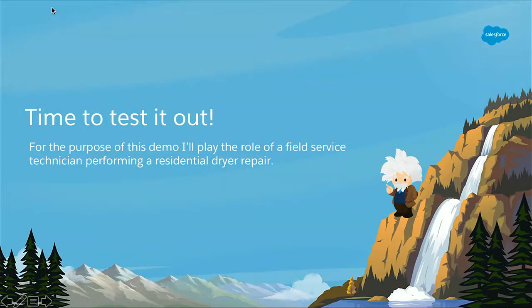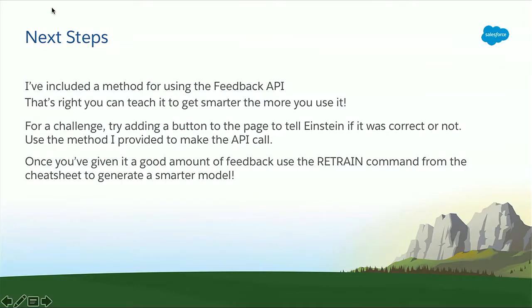Hop back into my presentation real quick. So this is kind of just a recap of what I was just saying. Once you do that and you start sending it feedback, you can use the retrain command whenever you're ready. Just go ahead and say, process all this new information, build it back into the new model, and it'll start taking all that feedback of images that were misclassified and use it for all the predictions going forward. So like I said, it'll get smarter as you go.